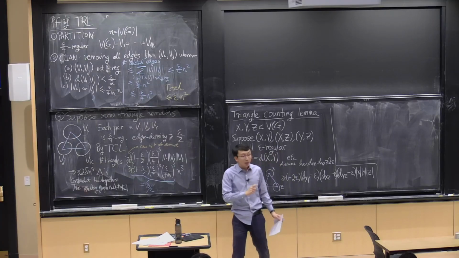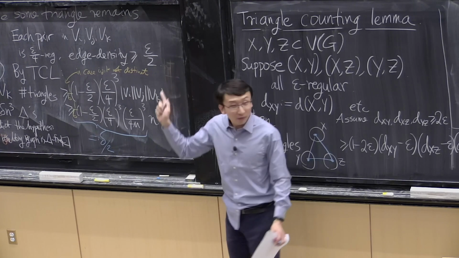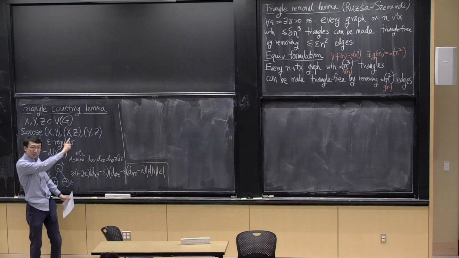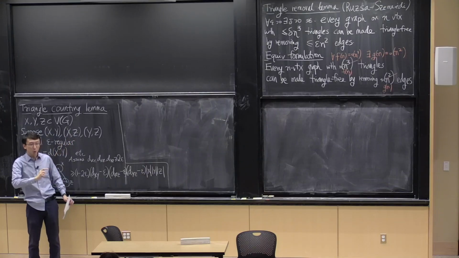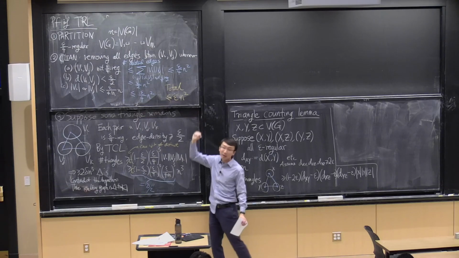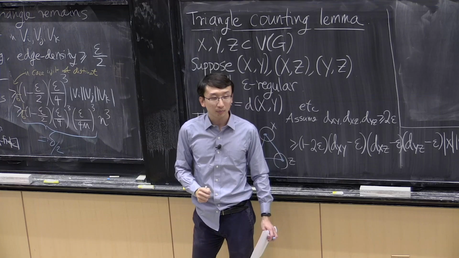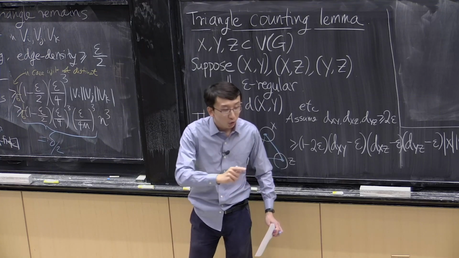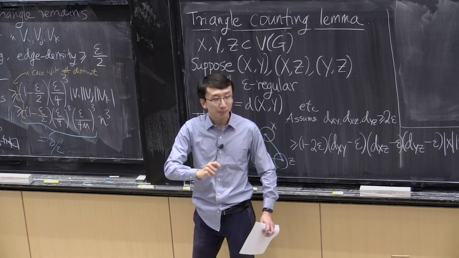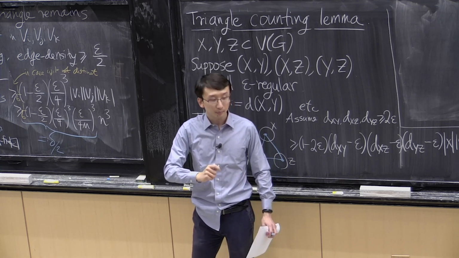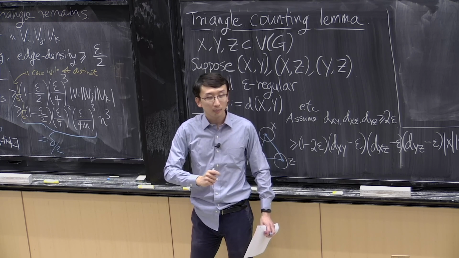Okay, any questions? Yeah. Where are you using that there exists a triangle? Great. So the question is, where am I using that there exists a triangle? If there were no triangles, then we're done. Right? So the claim in the triangle removal lemma is that you can get rid of all triangles by removing at most epsilon n squared edges. So say we did that, and now why does this not prove that we still have triangles? Can you say your question again? So say we've removed everything via our cleaning step, we've removed epsilon n squared edges. Why does this logic not prove that we still have delta n cubed triangles?